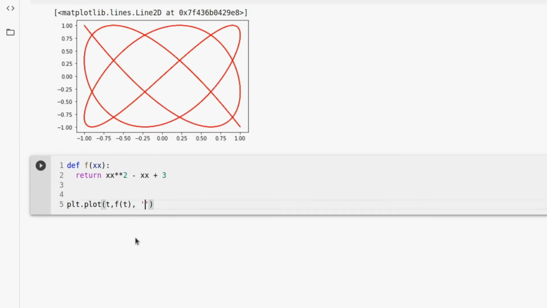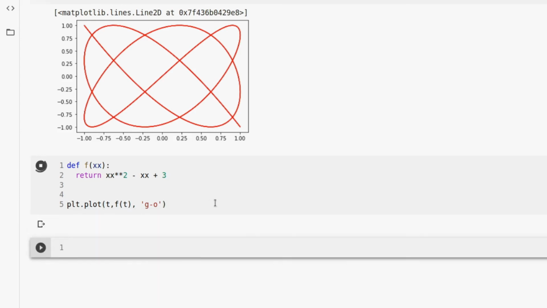For this one, let's use green circles that are connected by lines. So g-o gives me green circles, and the dash represents a line connecting the circles that we use for this plot.